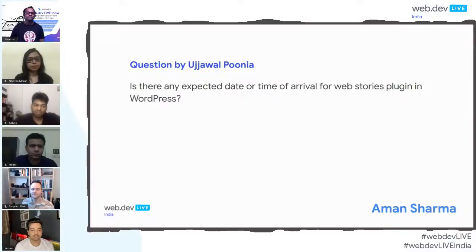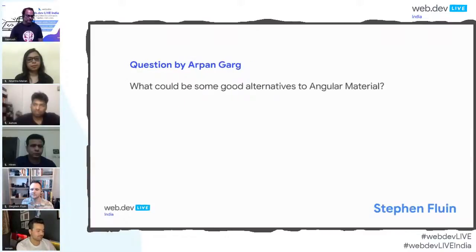Okay, thanks for this question. Actually, the AMP Web Stories plugin is already available in beta, and you can download it. It's not official on the WordPress plugin store, but you can download it. I guess a link was already shared and circulated about that, and I'll be sharing that link again so that we can get that and share it out. Yep. Thank you, Aman. So let's move on to the next question.